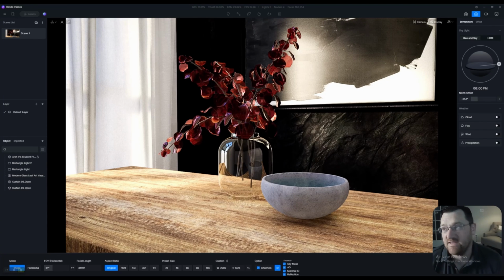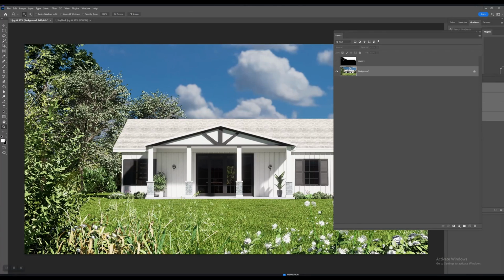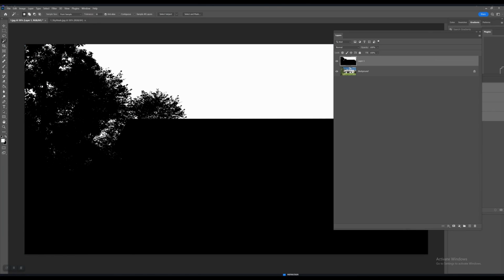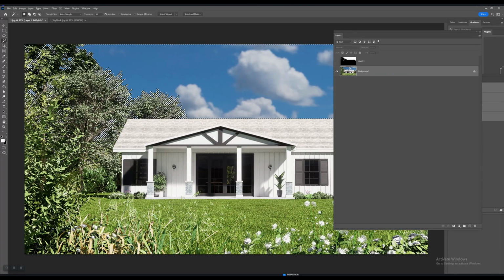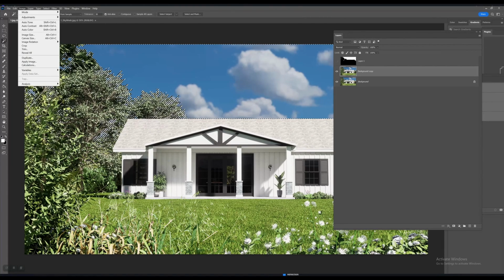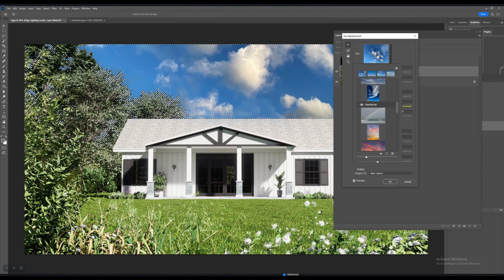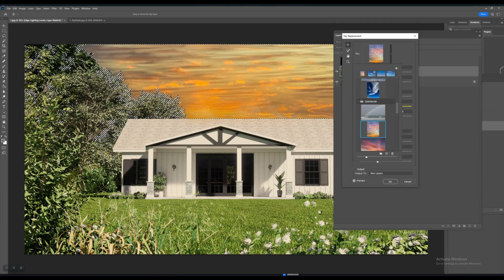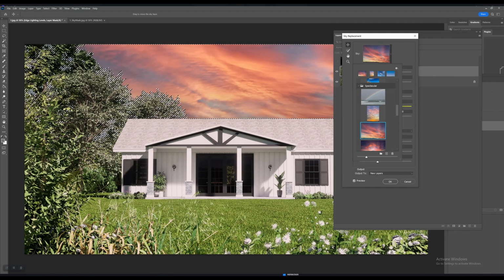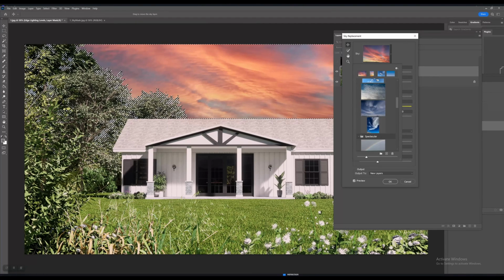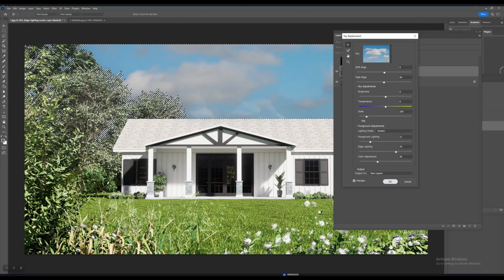So the Sky Mask will allow you, in Photoshop, to select the actual sky. Now, this would be very useful if, for example, you've got a really nice render, but perhaps you want to change the environment to maybe a brighter sky. You might want to do this if you're doing a lot of real estate or residential or commercial rendering, and oftentimes they don't really want a dramatic sky. They might want just something that's pure blue. And if you didn't use a pure blue HDRI in D5, you may find it really useful to be able to change the sky.